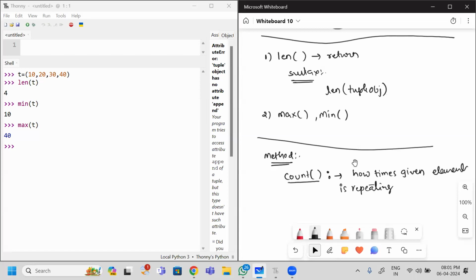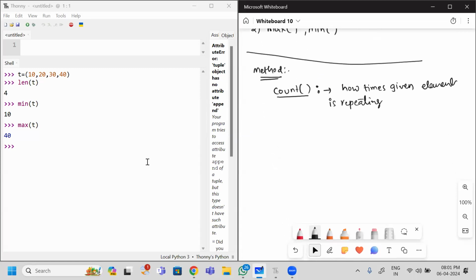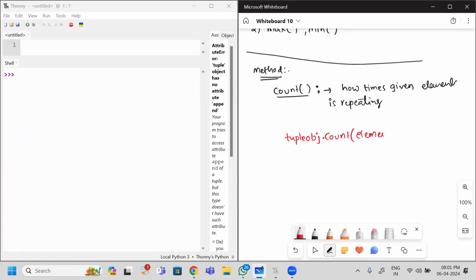So let us know how it works. The syntax is tuple object dot count, followed by the element whose repetitions you want to know. You give that element as input, and it will return an integer. If the element exists, it will return how many times it is present.